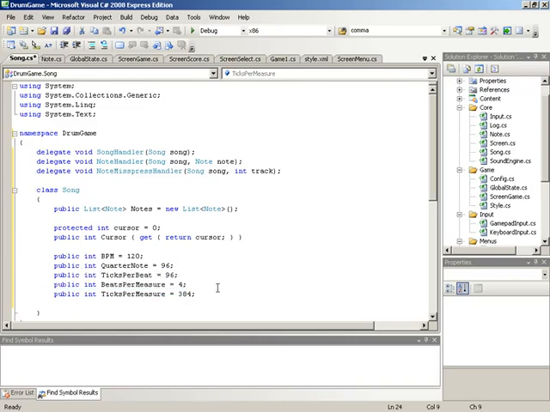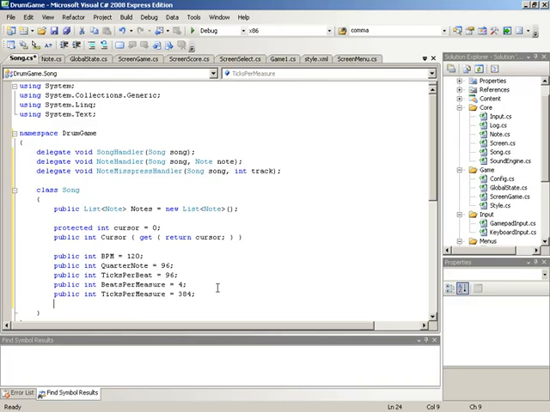Now, one more field we'll add to the song itself is something called lead-in beats. And the idea is that whenever you load up a song for play, it would be nice if you allowed the user some time to see the notes before they had to start hitting them. Sure. Meaning, if your first note starts at tick 0, and your song starts at tick 0, that means the user will have to play that note immediately upon starting the song. Yeah. And just about playing any song, you hear that 1, 2, 3, 4, and then you'll actually start playing. So it has kind of a musical tie-in too.